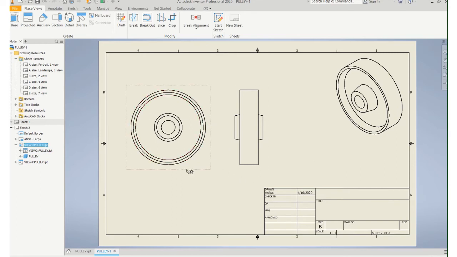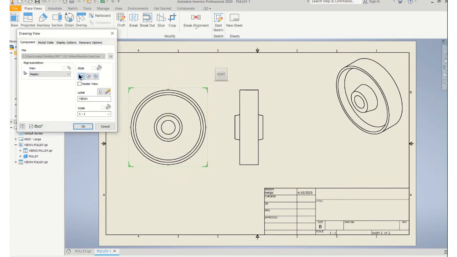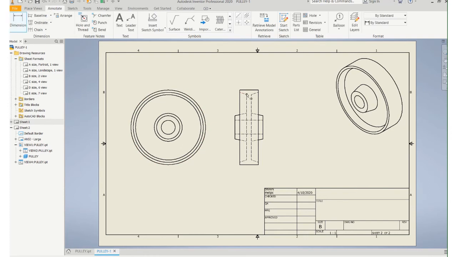I do not have my hidden lines turned on. If I come up here, right click, say edit view, I can turn on my hidden lines. And now we see we have another problem, and that is everything here is hidden. So if I go to dimension this, in order to call out that thickness, I'm going to have to dimension to hidden lines. Or if I wanted to call out these angles, I'm going to have to use hidden lines. So that's not acceptable. We have an option there.